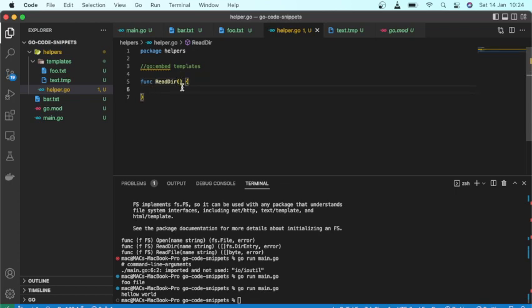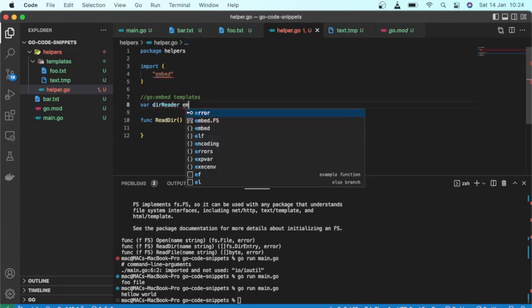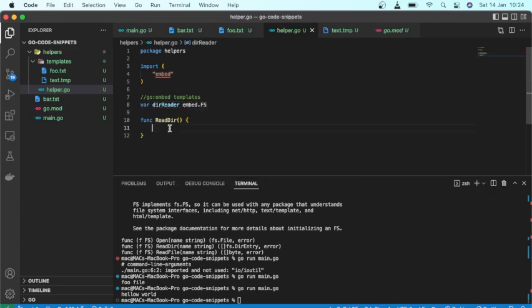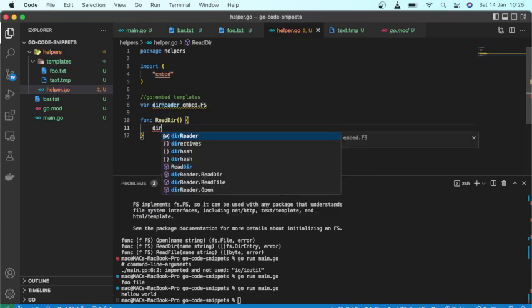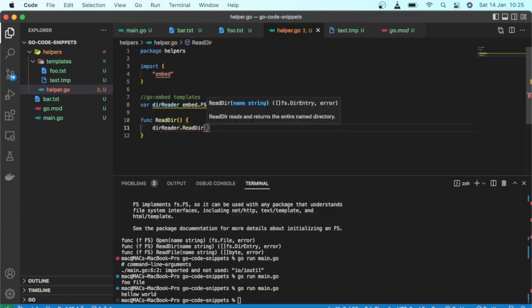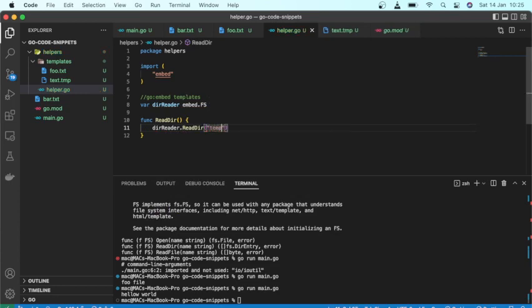To read the directory, we are going to declare our embed.FS again. That's one very important thing. It's telling me that I haven't imported package embed, so I have to import embed. So we'll do our var, we can call it dir reader, which should be of type embed.FS. So to read the directory, we'll do dir reader dot ReadDir. The directory we want to read is the templates directory. This one returns how many variables? Two variables.